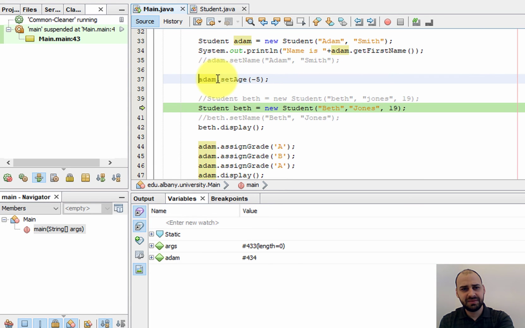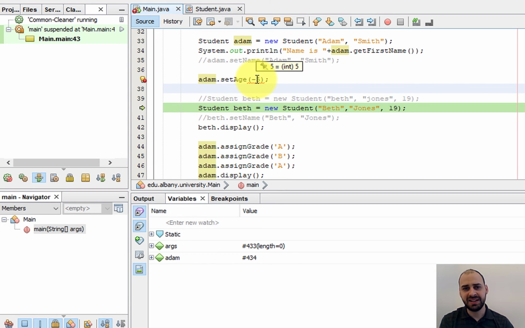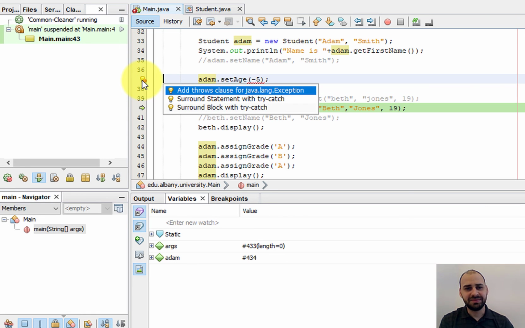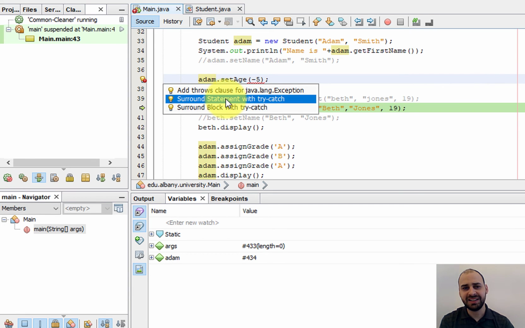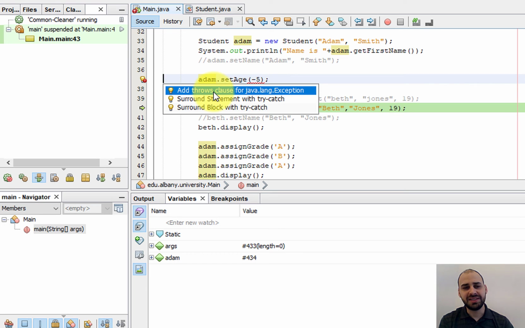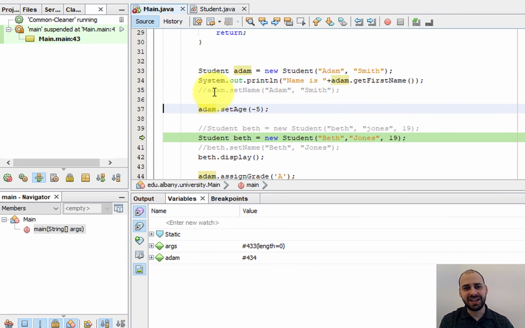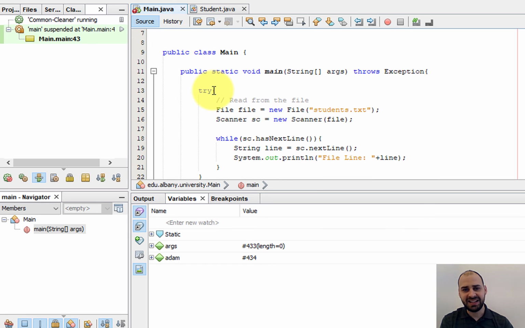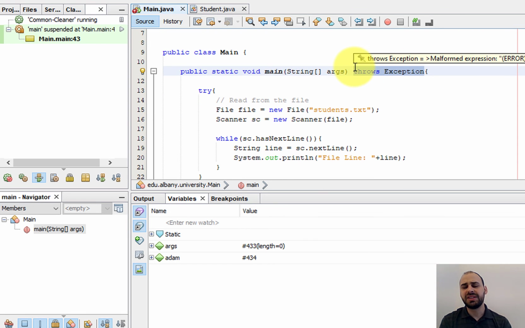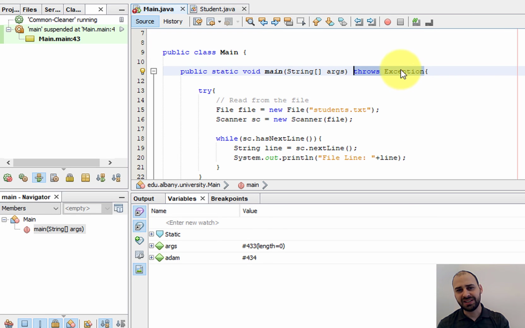So another way of getting this to run here is I could have also done this. Okay, we put this back, right? Notice it says, hey, this isn't going to compile. Another option here, instead of saying surround with try/catch block, is I could say add throws clause. When I selected that, it literally added that here and said, hey, there's an exception that could occur in this main function that's not caught, and it just throws it back if it happens. It says some sort of exception occurred, it was never handled inside the logic here, and we're going to throw it back to whatever might have called this.